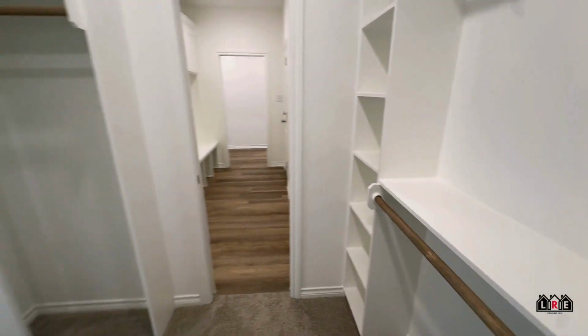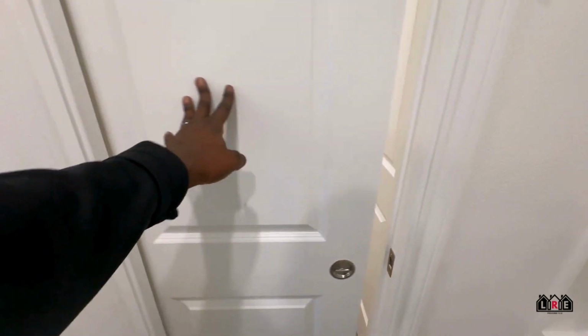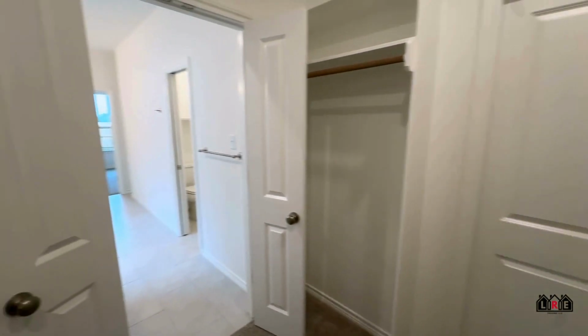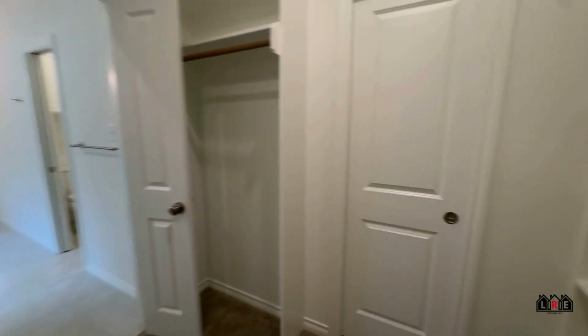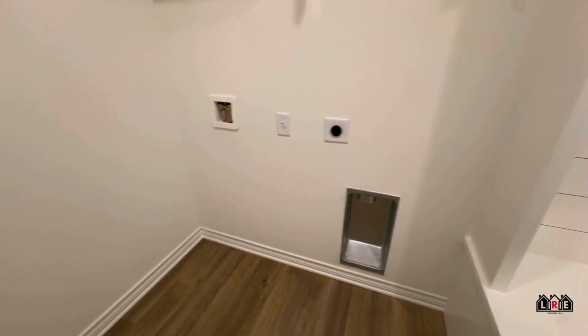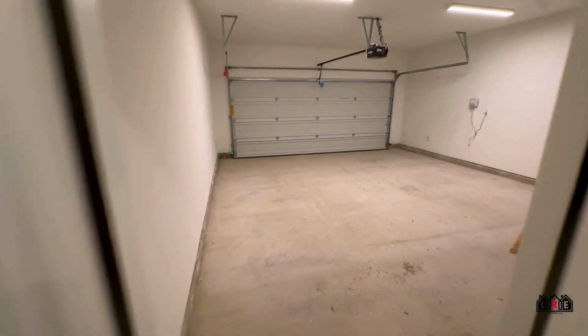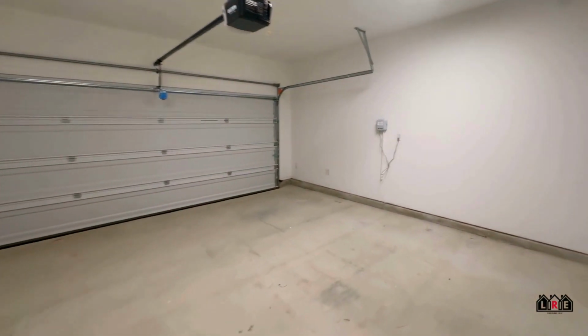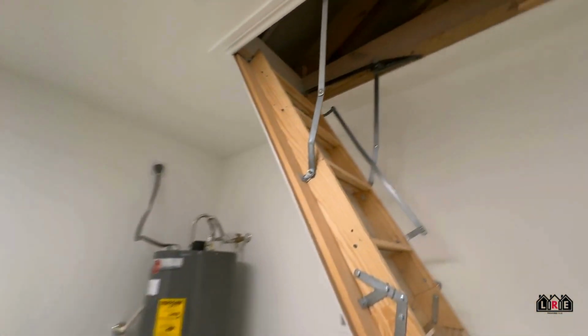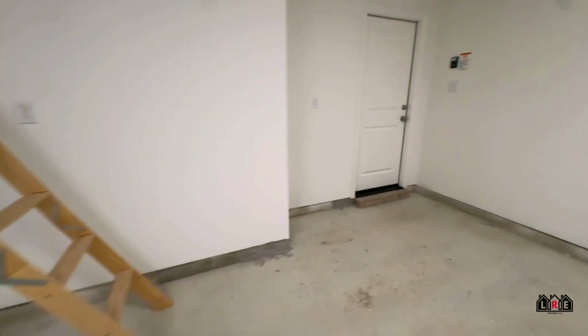Now, the cool thing about this is that is the foyer. So this here, you can close off if you say, I don't want access to my closet space. You can do that as you walk back out into your space. Or, hey, say I need to wash clothes, let's go put our laundry room. It's going to be right there when we walk out. Then we have extra spacing. And then we go into our garage. Water heater, hey, look at that. Got some attic space, insulation and everything's always up there. Water all shut off. So, in all these homes generally come with most of the updated electric features.